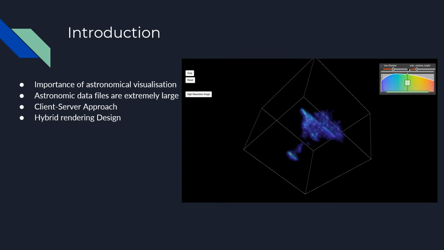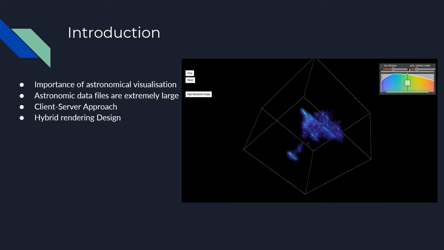Astronomy is a visual science that relies heavily on visualization. So visualizing datasets that are gathered by modern telescopes is necessary for astronomers. Without current visualization tools, astronomers will have a very hard time observing datasets that are gathered by these telescopes.